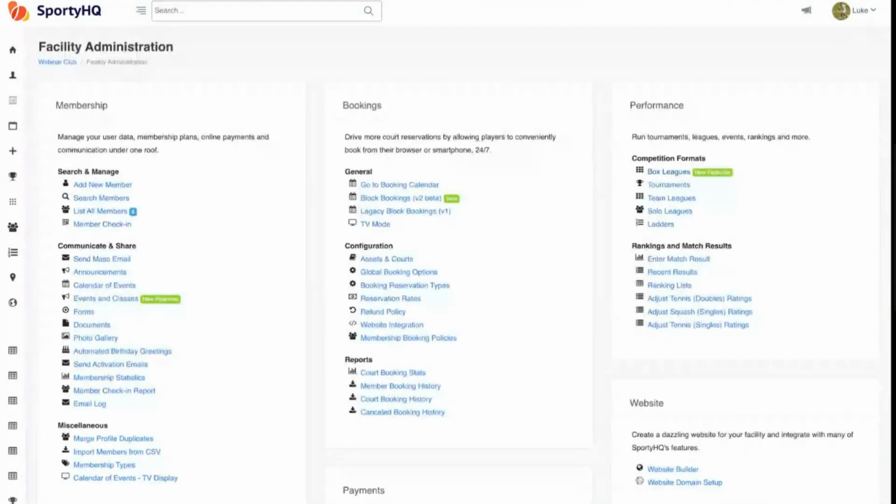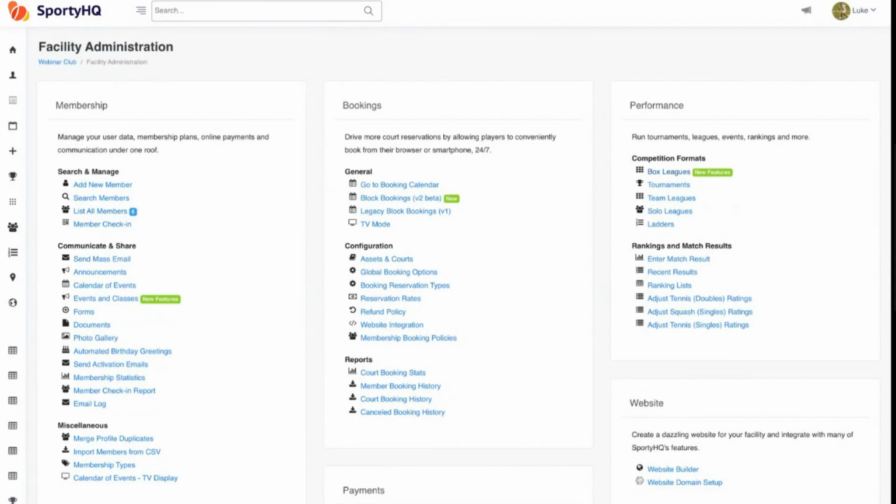The way that the app picks up matches in the system is they basically have to be scheduled. So the app basically needs to know where and when it's being played and who is going to be on the court, like which two players. Once that information is available in the system, it basically automatically gets picked up by the app. So by default, your team league and your tournament matches will get picked up because they're actually scheduled. Whereas the box league, because it's open, because you're just saying, hey, you five people have got to play in the next month, the system doesn't know when the people are playing, so it doesn't automatically get picked up.